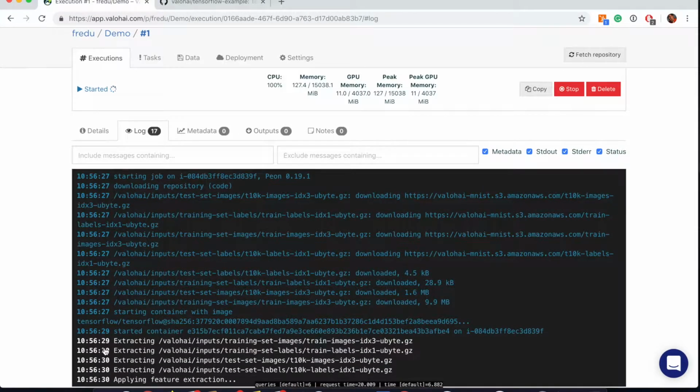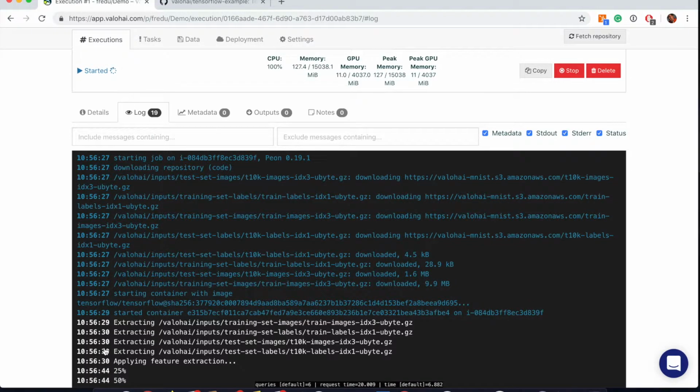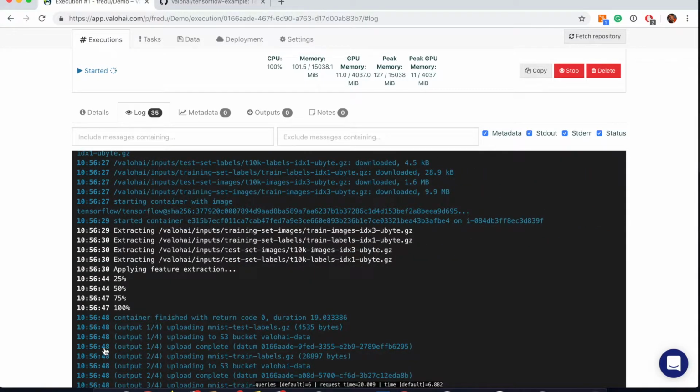We install the Docker container of your choice, and we start running the script. And what's nice here is that Valohai keeps track and knows which ones are the most used AWS instances or any hardware instances that you have, plus the most used Docker containers. So we have them preheated and ready to go.